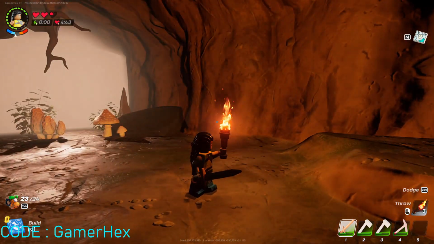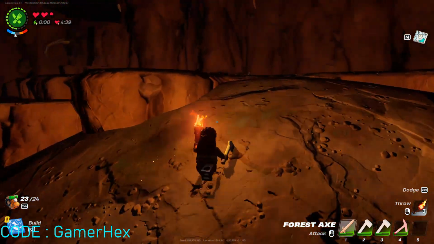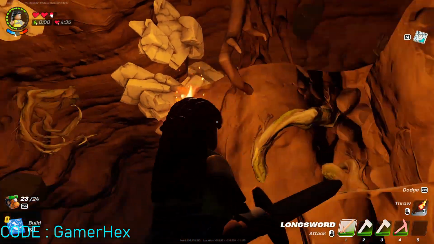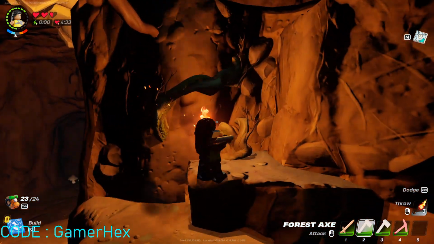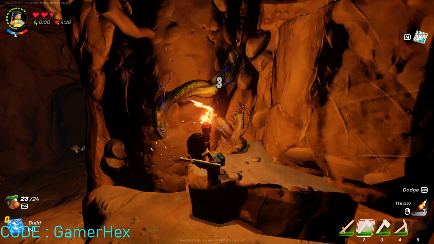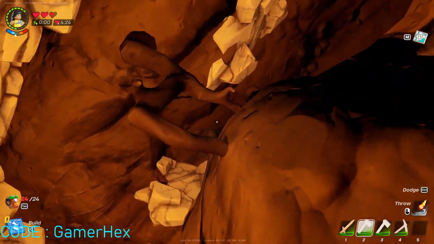And once you enter the cave, as you can see, because I have a torch, I can see everything. Now I'm going to try to kill the enemy first. And do you see the tree that's coming from the ground? I mean, from the walls. You need to destroy it, like this tree. Need to kill and destroy a lot.